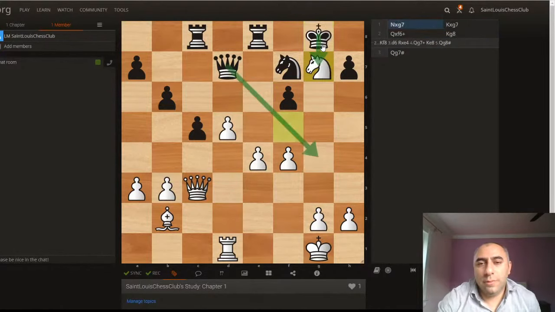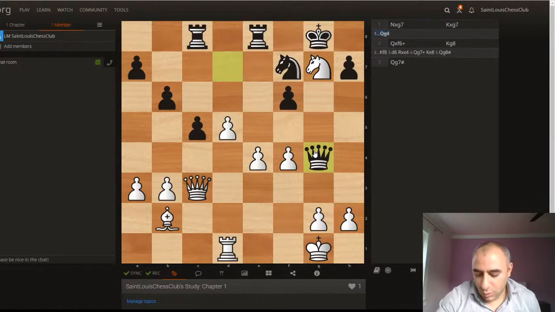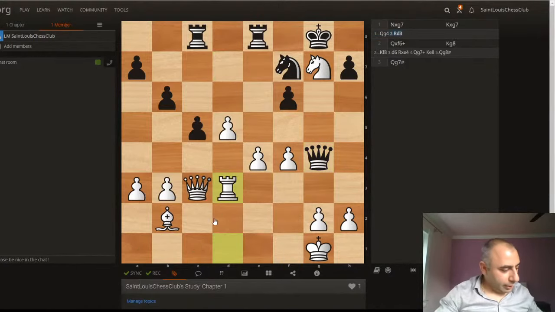All right, so what if he does this, guys? Queen g4, now what do you do? Rook d1 is hanging, g7 is hanging, so it's a problem. Yeah, correct Ariane, yes. Rook d3, now if he takes, you have rook g7, okay? If he takes anyway, we have rook g7, so he has to go here.